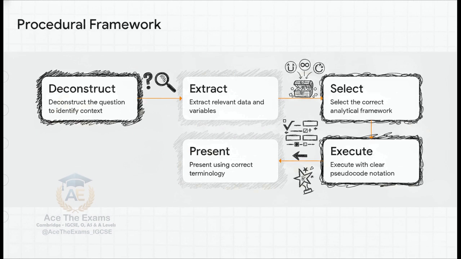Let's look at our two struggling students again. Sam skips step 1 completely, rushes the extraction, and starts writing absolute garbage code. Alex does steps 1 and 2, but completely ignores step 3. He just writes whatever loop he remembers first. If you consistently follow these 5 steps, you build an impenetrable safety net that catches those method marks every single time.